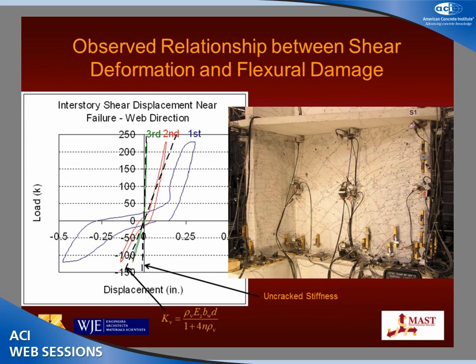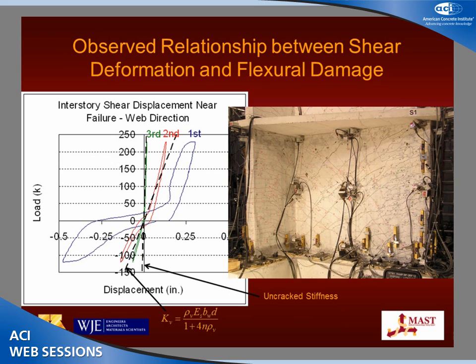And on the left here, the inner story shear displacements. The two black dotted lines, the steep one is the uncracked shear stiffness. The shallower dotted line is an estimated crack shear stiffness assuming 45-degree crack angle. And so you can see the first story had a large amount of pinching and very large shear displacements. You can also see that it was quite a bit softer in the flange in compression direction, which put a large amount of the web in tension. Cracks were shallower, so that is expected.